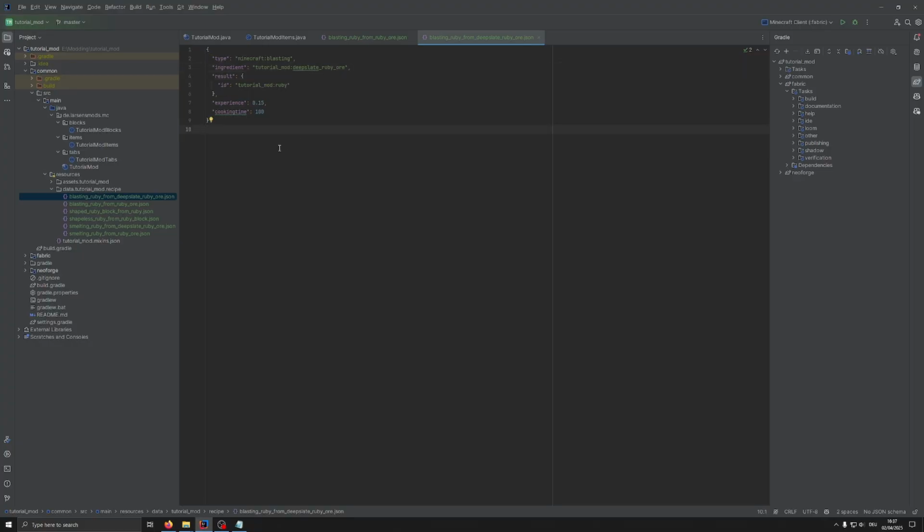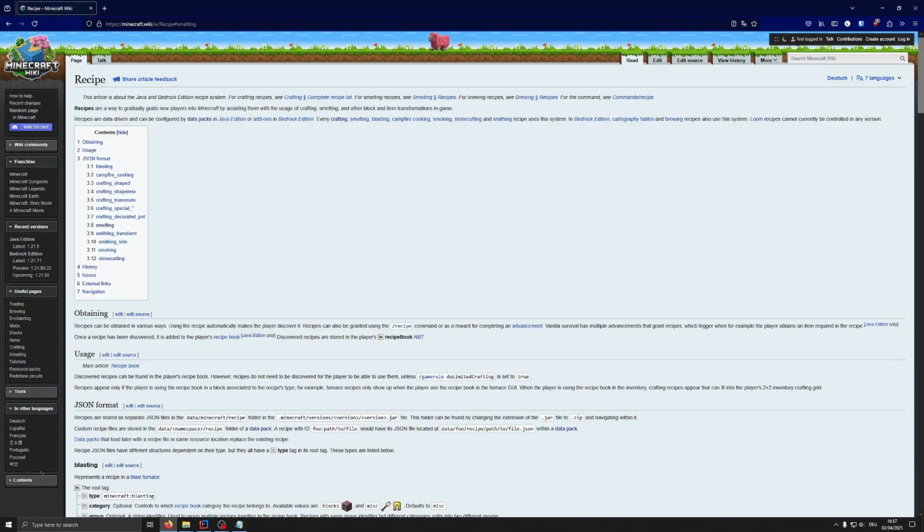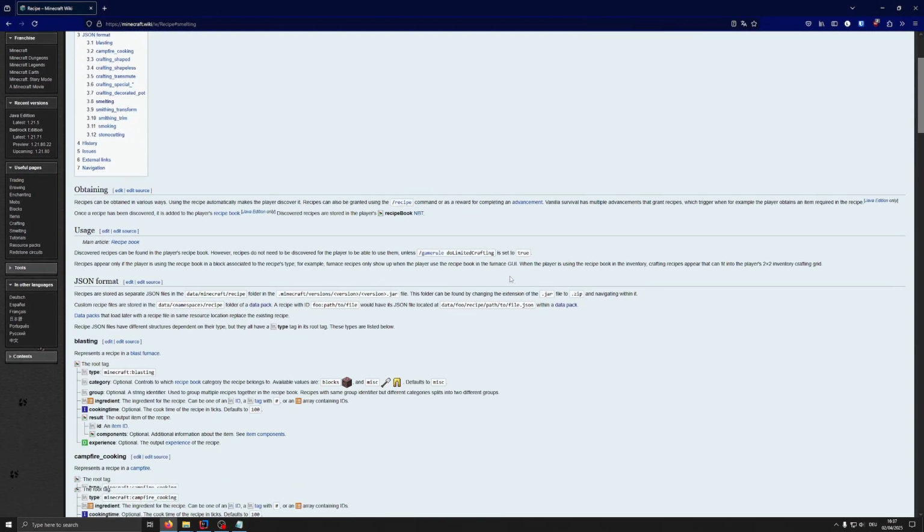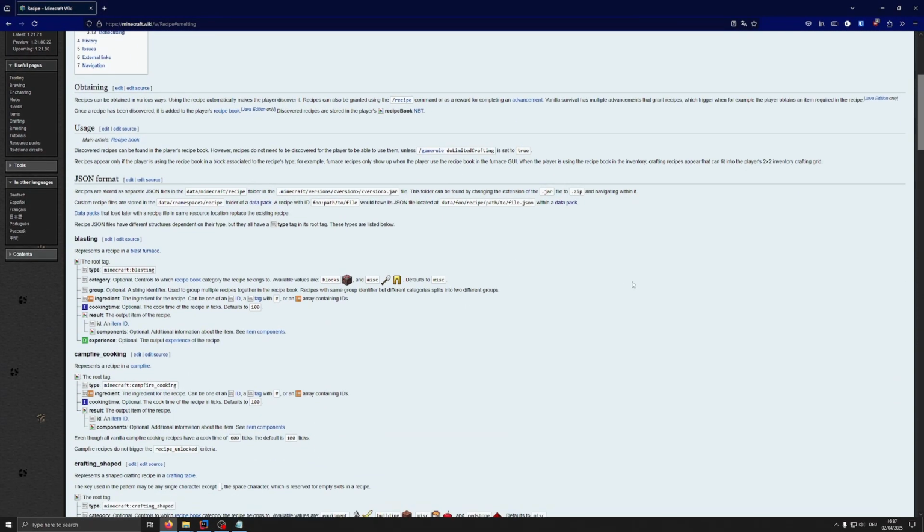So with that, these recipes should appear in game and should work in game. We'll test that shortly, but before that I want to show you where to find all the information about these recipes, and that's the Minecraft Wiki, because there's this Minecraft Wiki page which details the content of the files for all the different recipe types.